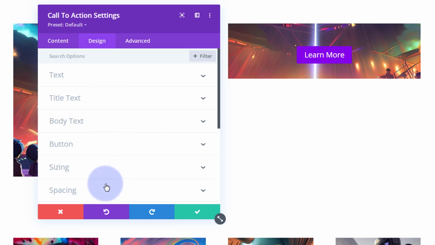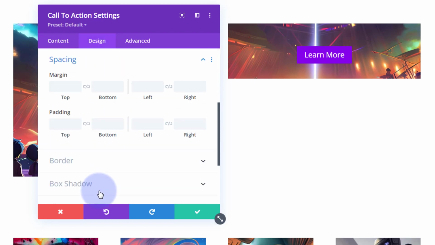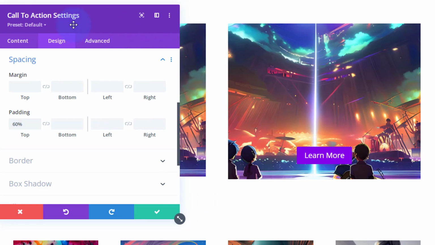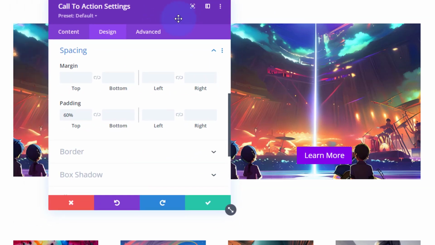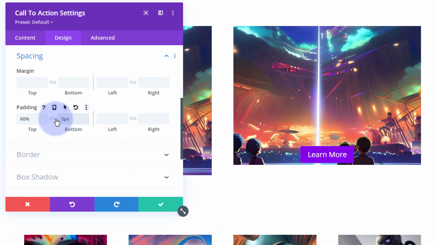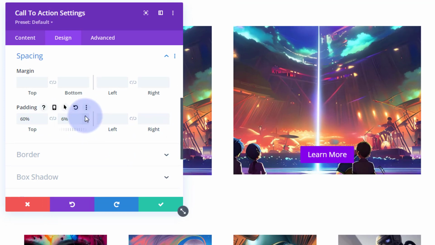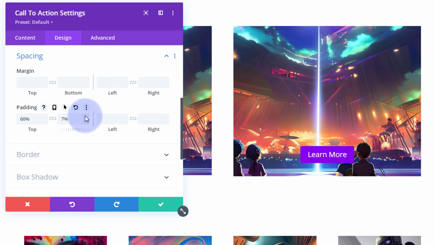So we can fix that with a little bit of padding over in the design tab. If we go down to spacing under the design tab, I'm going to use padding top and bottom, and you can use whatever you want. I'm going to use percentage for this, and I want my button in the lower half. So I'm going to say perhaps 60% padding at the top. As you can see, that's pushed that button down there. And to make it the same size as our one next door, we've got 5% at the bottom there. I want it the same size as my one next door, so let's just up it, say 7%.